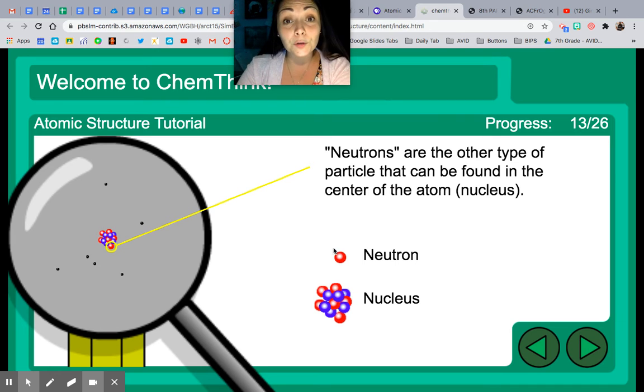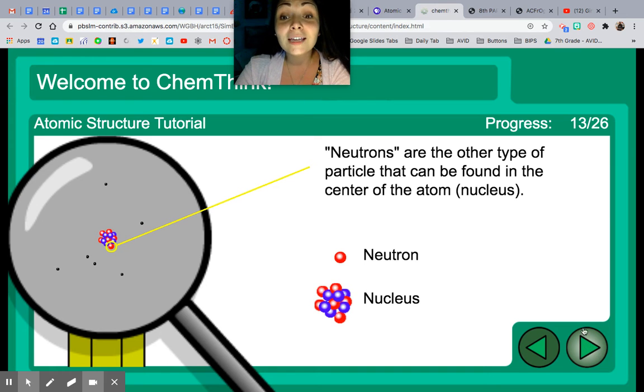So neutrons, or the red ones, are the other type of particle that can be found in the center of the nucleus. So what I remember is protons are positive, and neutrons are neutral. So you can even see it's the same exact wording, the same exact beginning. So neutrons are neutral, which means they don't have a charge. It's 0. They're not positive and they're not negative. And then I remember protons, the blue one, protons are positive. So y'all say that with me. Protons are positive and neutrons are neutral. So say that and it will help you remember.